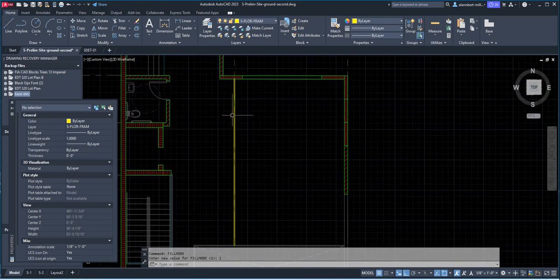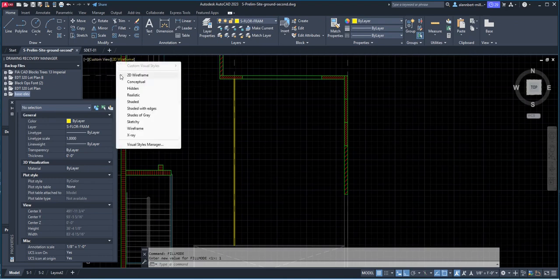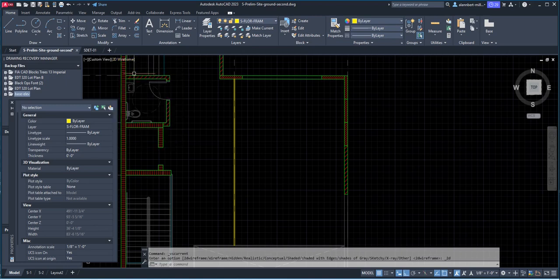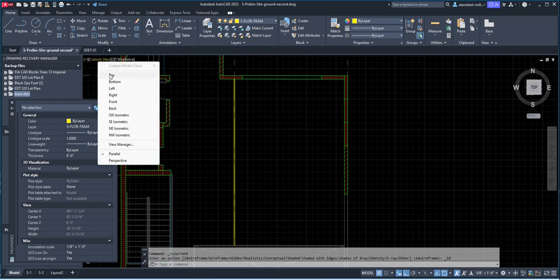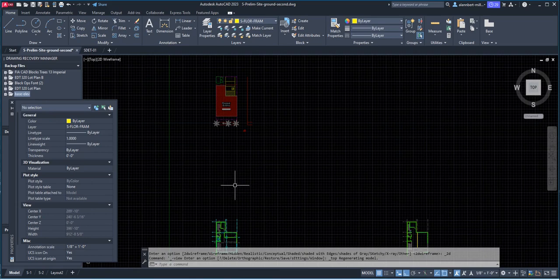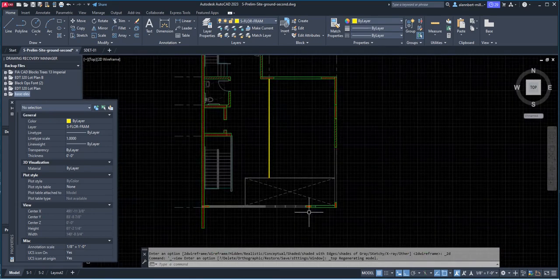And the last thing is that we are supposed to be doing a 3D object, and if this one is not set to a 2D wireframe, which it is, because when you click on that one, you can change it to something like this. That should always be 2D wireframe, and this one should always be top. When you're drawing something in 2D, it must be top. So when you click top, it will regen the drawing, and yes, it's now filled.